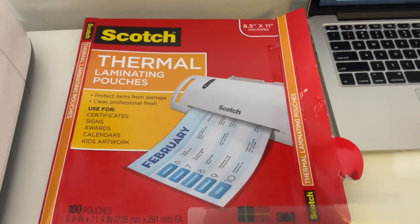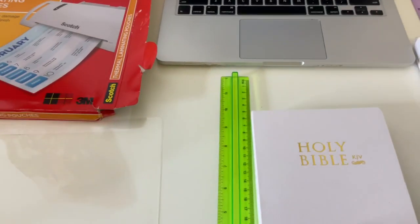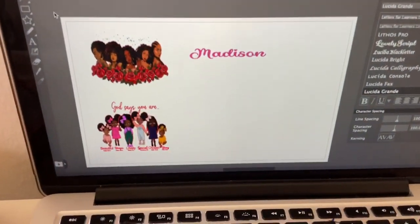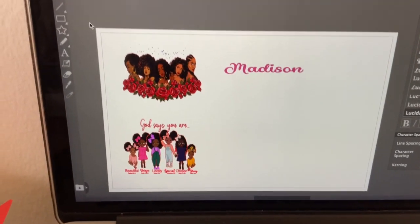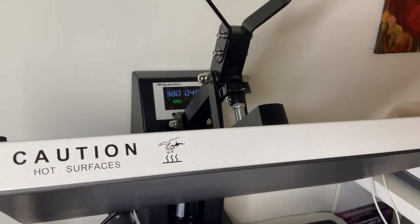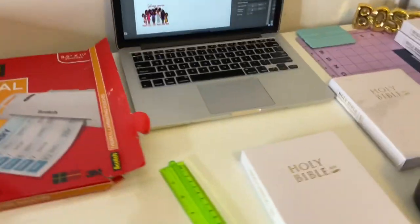I am using Scotch thermal laminating pouches. I'm going to leave the Amazon link for you. I have my lint roller, the lamination paper, and my ruler where I measured the Bible, and I'll give you those measurements. I have my computer and I am inside Silhouette Studio, the business edition. I have my additional Bibles, my heat gloves, some scissors, and my heat press from Heat Press Nation at 380 for 45 seconds. I also have my mini press to make sure the size and everything are done. So let's get to it.